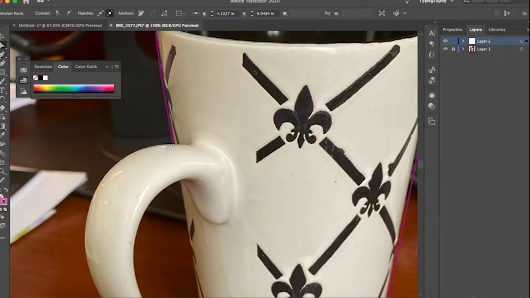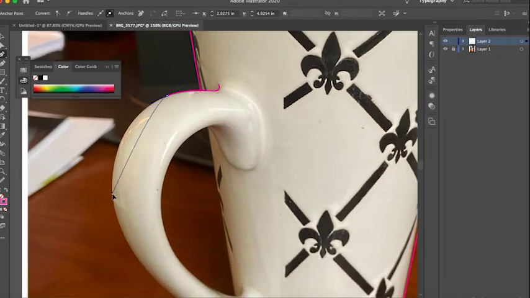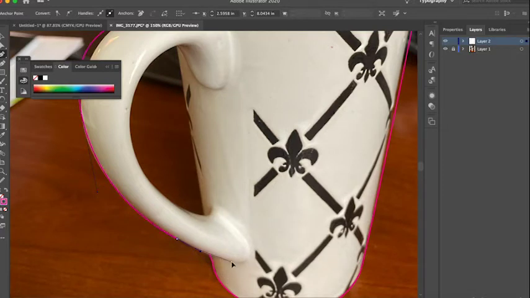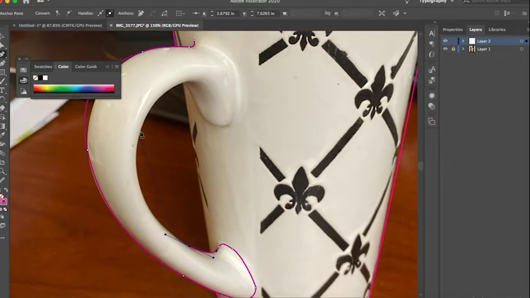That looks pretty good. I'm going to do another piece here. I'm going to do the handle, and click and drag, and that's the name of the game, just clicking and dragging. I'm going to purposely deviate from the drawing here to show you how to fix that. Click and drag. And sometimes when I'm doing this, I'll even talk to myself saying click and drag over and over again, because I'm a little strange like that. Okay. And now here, I'm not going to finish my path, and I'll show you why in just a second.